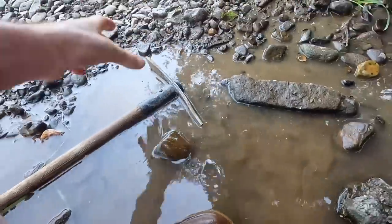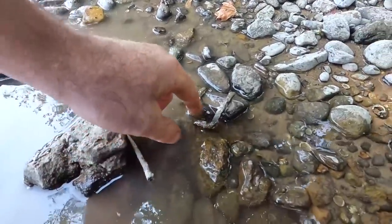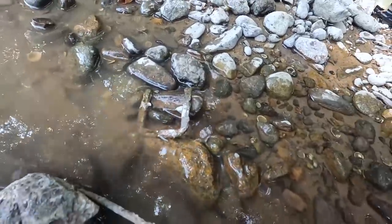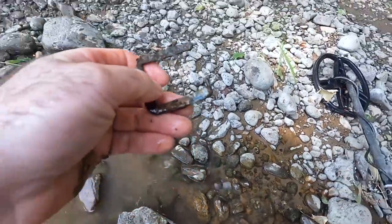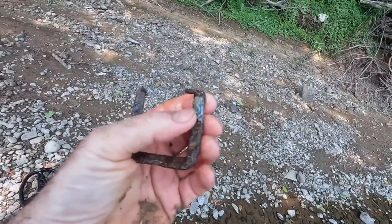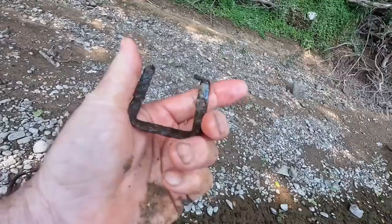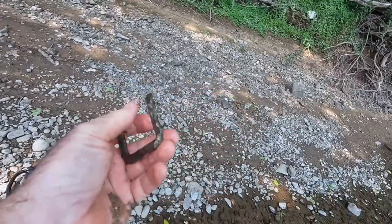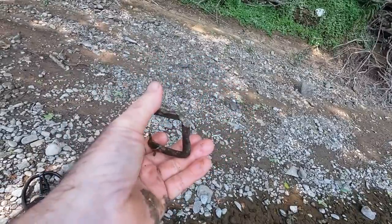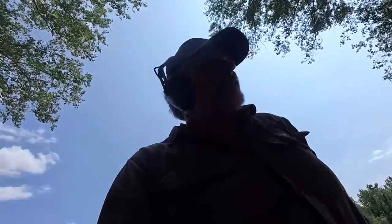I had a signal here that sounded a bit weird, so I kicked the stones back with my foot and looked over — I do believe that's going to be part of a shoe buckle. Not 100%, but it sure looks like it, and that would date back into the 1700s. It almost looks like it's zinc, but I'm pretty sure it's going to be a shoe buckle — or it could be pewter. Some type of buckle — we'll have to think about that one.